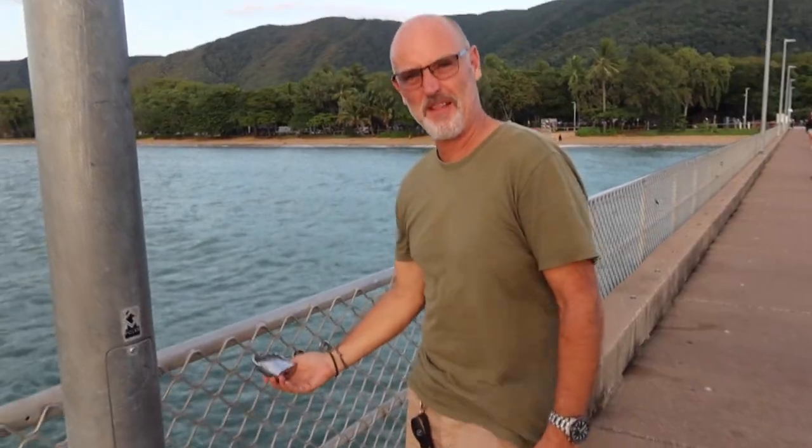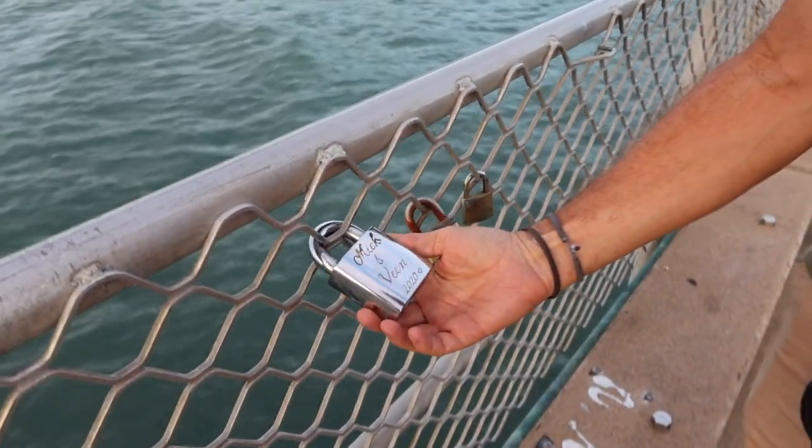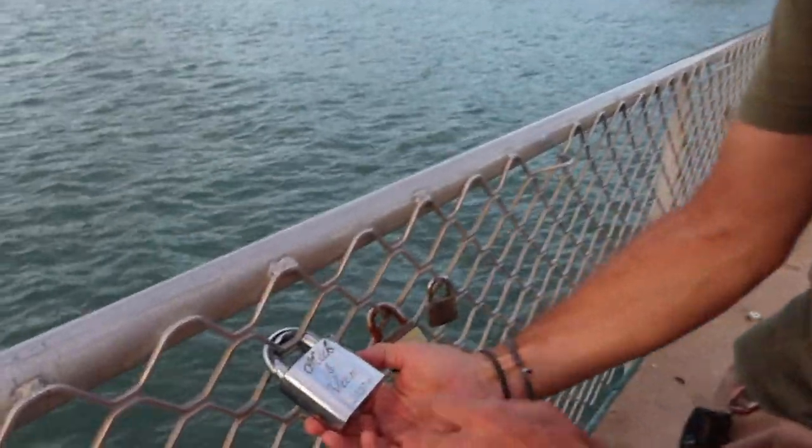We might even come back here for a kite today, depending on the wind direction. Such a beautiful spot here on the jetty. And if we turn around — look at the size of this sun! We've just noticed that much like the bridge in Paris, there's been a trend set here with padlocks engraved and locked onto the jetty here in Palm Cove. It looks like most of them are from around 2020 and beyond, so it's a pretty recent trend.